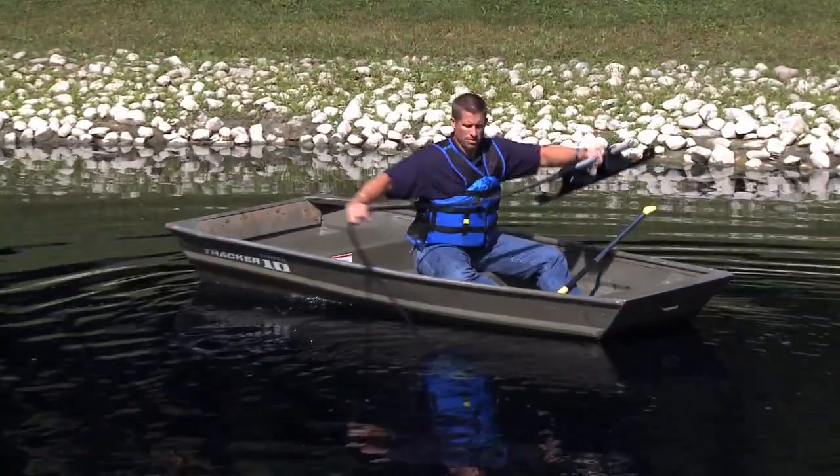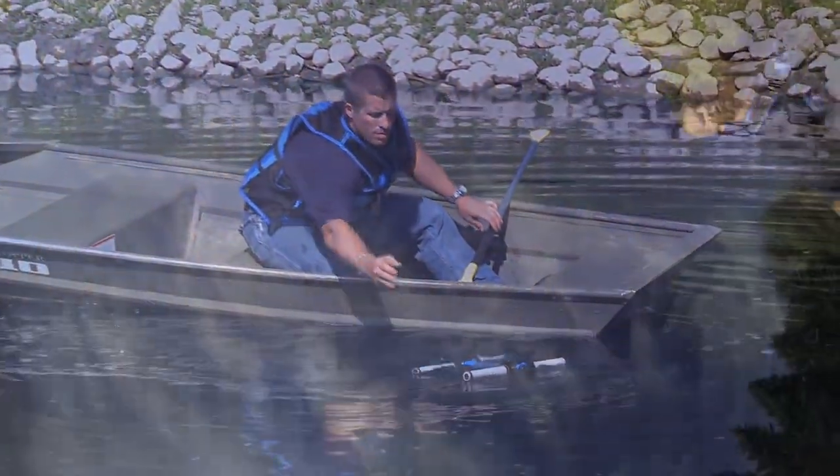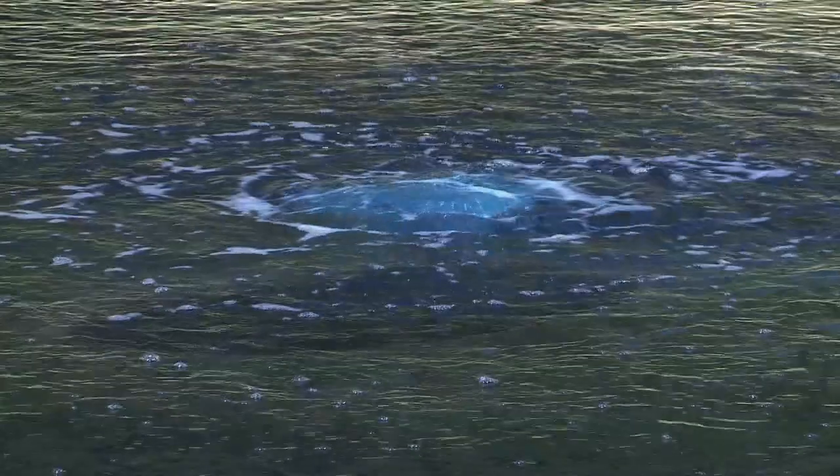When you have reached the area where the diffuser is to be placed, simply release the diffuser into the water. The diffuser is weighted and will require no additional weights to sink. With the system running, you can easily watch to see if the diffuser shifts when it is underwater. Once you're comfortable with the diffuser placement, repeat these steps until all diffusers are in position.